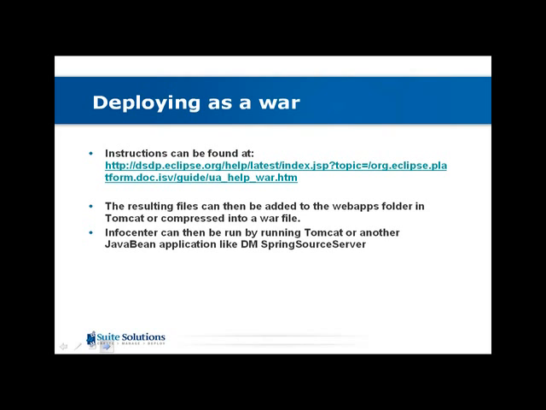How to create a WAR. A WAR is a web archive similar to a zip, like a jar and RAR and all of those file names. It basically just pulls out exactly the files that you need out of the Eclipse installation, plus a few more that it tells you to go and download and pull in from various places. So in Tomcat, you can just take that whole directory and dump it into webapps, or you can make it actually into a WAR file and put it into Spring Source Server.